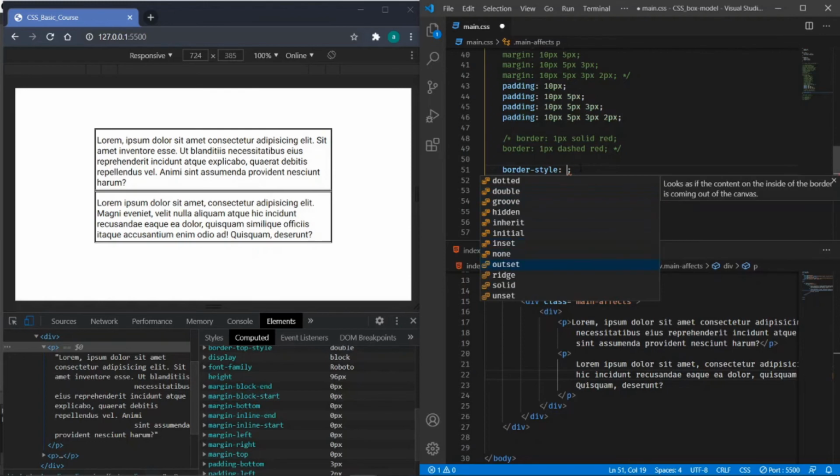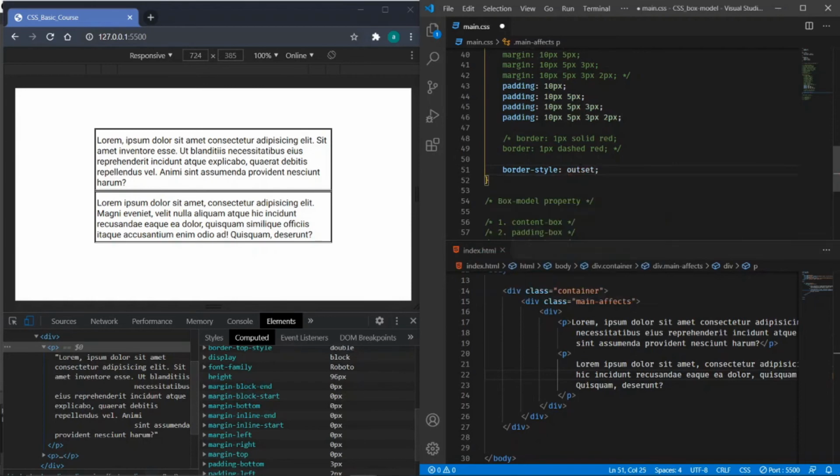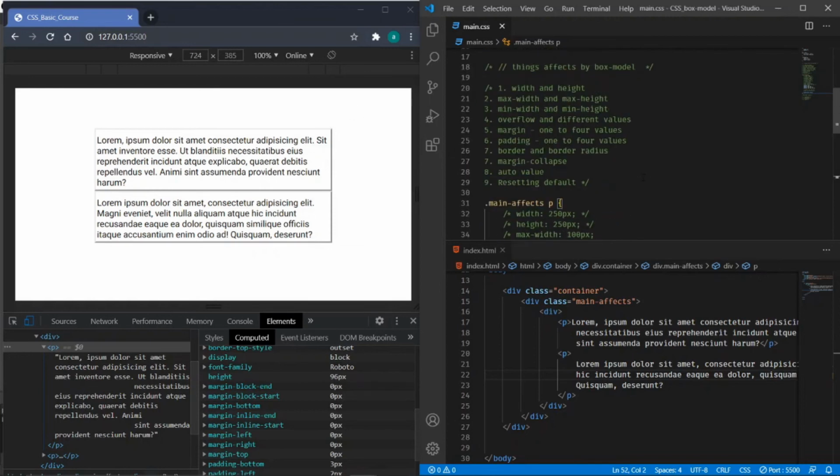I will just go with the last one, that is outset. As you can see, it is showing that we are having a border which has outward styling. Similarly, we can have different borders and border styling.